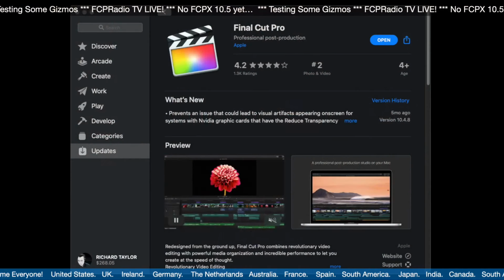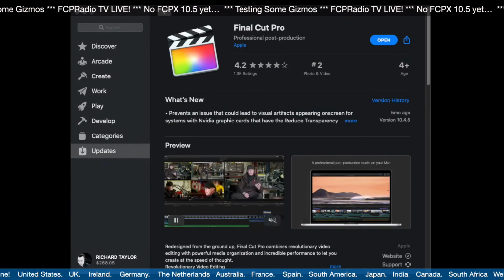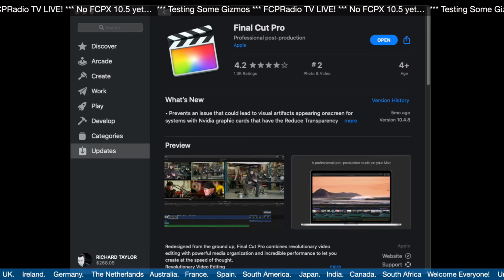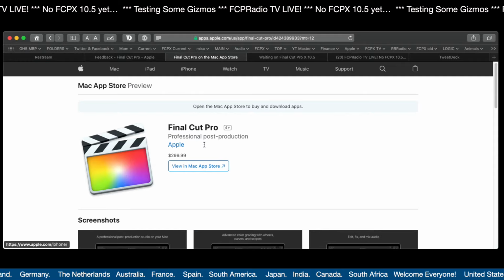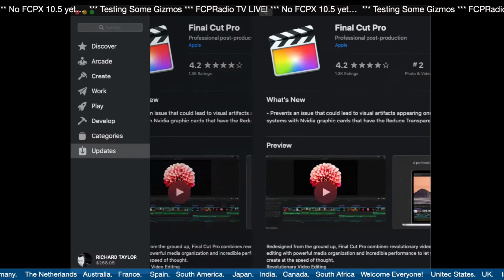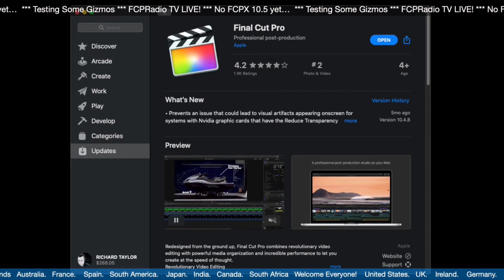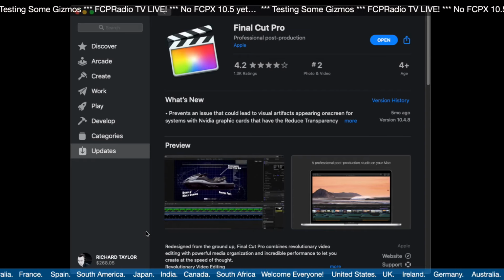All right, what are we going to do before I go? We're going to check the App Store, right? Check it. I'm going to refresh it. Still 10.4.8.